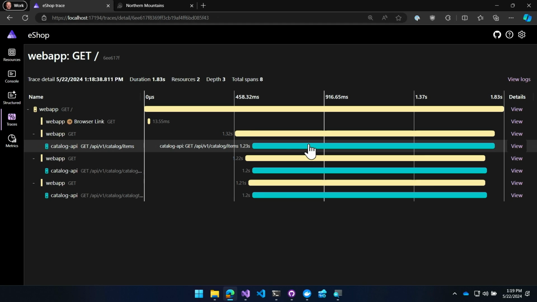It's open source, and it's available as a container image, so you can just run it standalone in any environment that you like, and it becomes an OTel endpoint that you can send OTel traffic to from any application, not just .NET applications, because OTel is an open standard. It's not just about .NET.